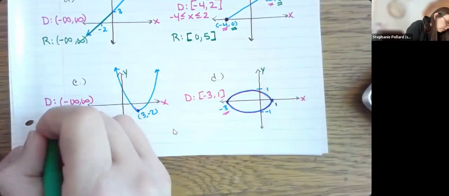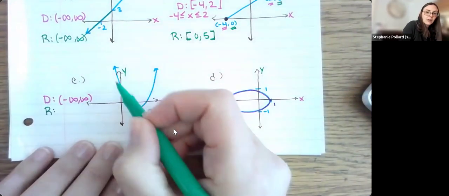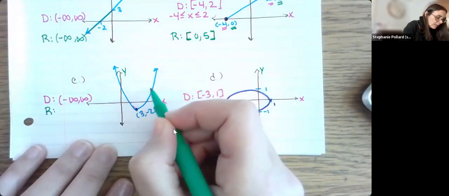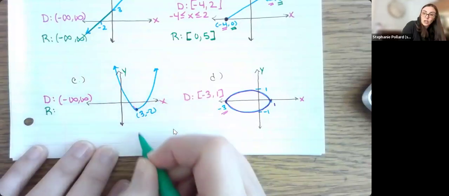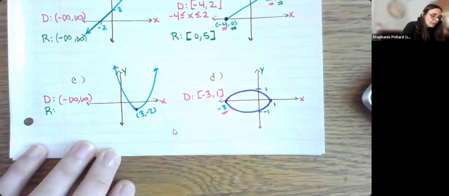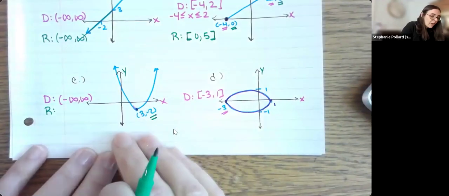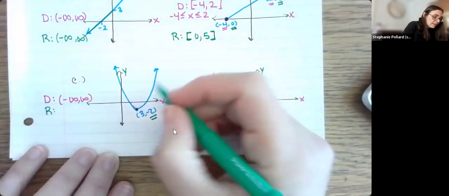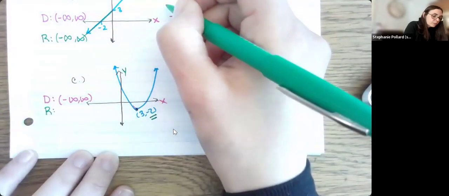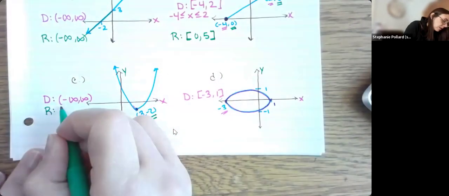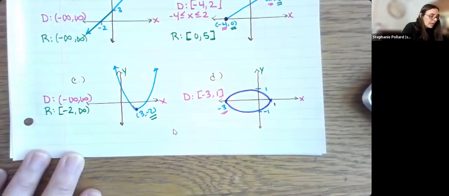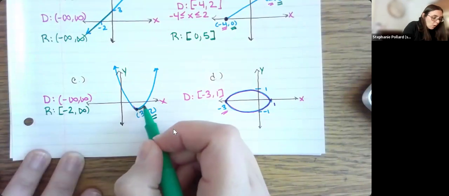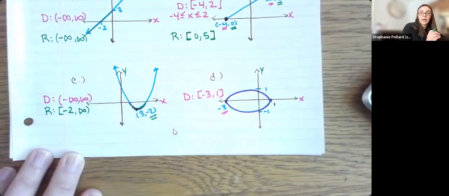For the range, now if I look at my graph here, the lowest point I go to is here, right? I can't go below this point. If I try to follow my graph lower, it just doesn't go lower. So for the y value, the lowest you're going to get is -2. There's nothing down here. If I follow that graph upward, I can see that this does keep going up forever though. So for my range, my lowest value is -2, and I'm going to infinity. I am using brackets there. Again, there's no hole here. It's just a nice continuous curve, so that -2 is included.